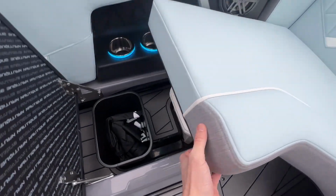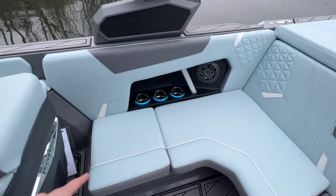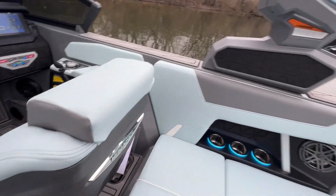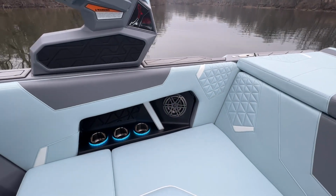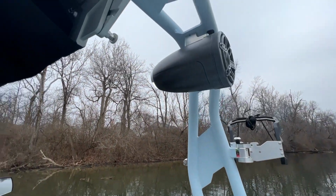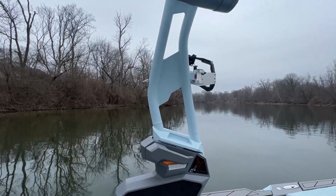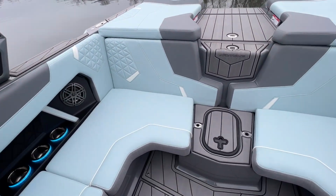We still have the trash can under the seat. We still have the cooler under that back starboard corner. We also optioned on the enhanced courtesy lighting package, so you have the lighted cup holders as well as the Nautique logo here on the back of the driver's seat. Our stereo is the JL Studio Premier, so it has 6 of the 6.5-inch JL speakers on the interior with a 10-inch sub. And then we also optioned on the 8.8 tower speakers with the lighting. Two-tone tower, as we mentioned before, looks really nice. Folds backwards, which is great if you need to drive the boat, the tower down. Makes everything really easy.